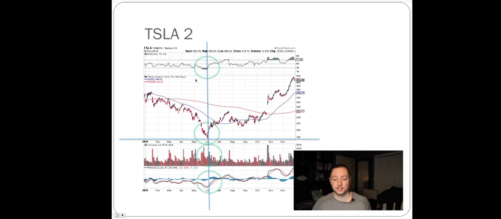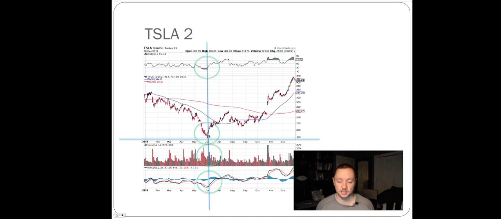And this was really simple. All we used was volume, the MACD, the RSI, and looking at a long-term chart to establish support. That's all we did. It would have taken somebody a couple of minutes to identify this, and you would have doubled your money right here. If you saw buy, buy, buy, buy, and you executed your trade in this area here, you would have done extremely well on this stock. And these are the opportunities that we're looking for.